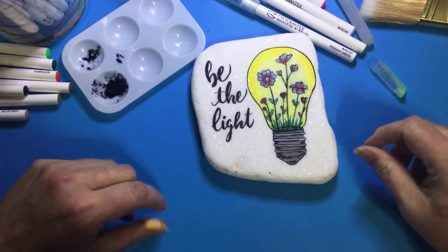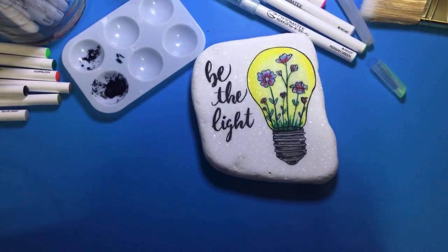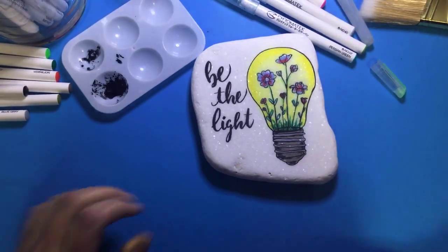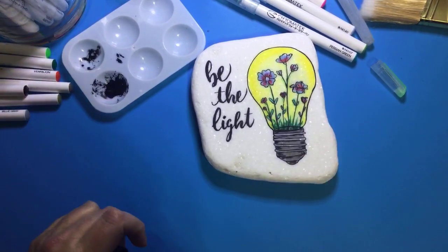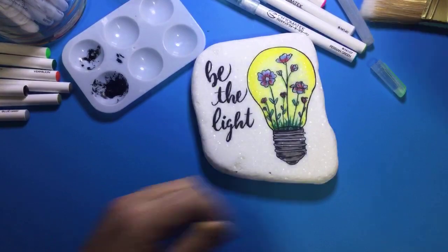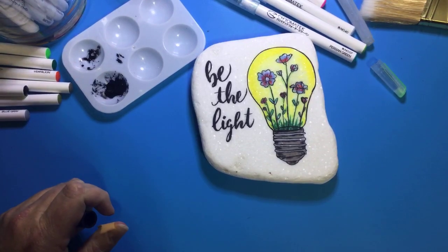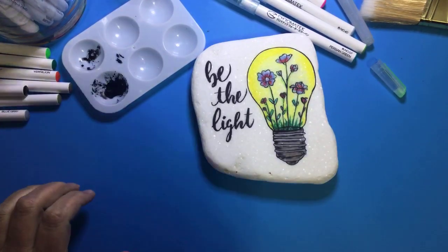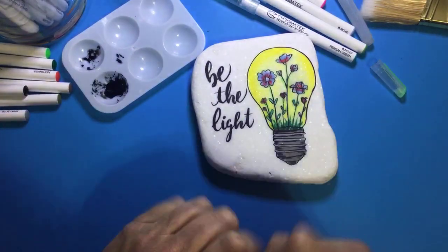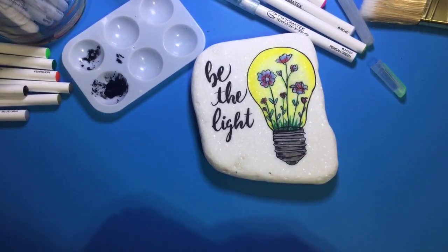And I'm going to do some foil, of course, because I can't live without doing some foil. I need to find a pen that works. I have five Poscas right here, and not one of them is cooperating. And it's not their fault. That's my fault. I'm awful to them.